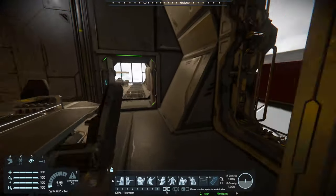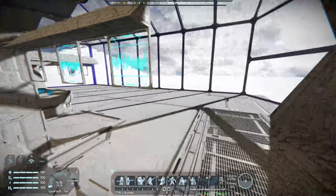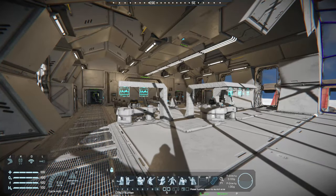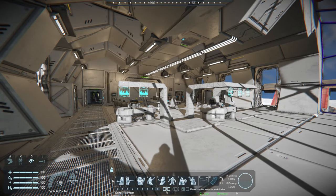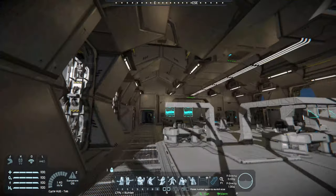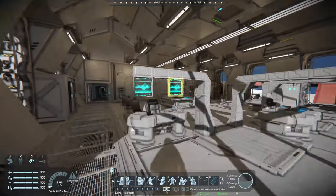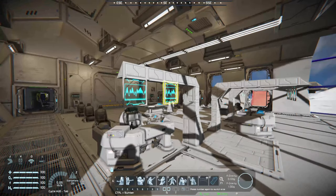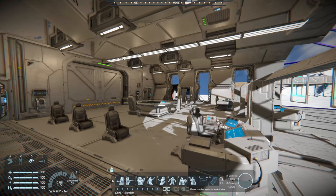So let's go to the main bridge here. We'll start up here, right? My idea here was just to create a big crew kind of rover. Like, there's a big crew that lives here, that works here. This rover's designed to just roam around a planet or a moon, like we're in Triton right now, and it collects ore and processes it. And then on the outside, we have a couple of ships, and I'll show you those once we get out there.